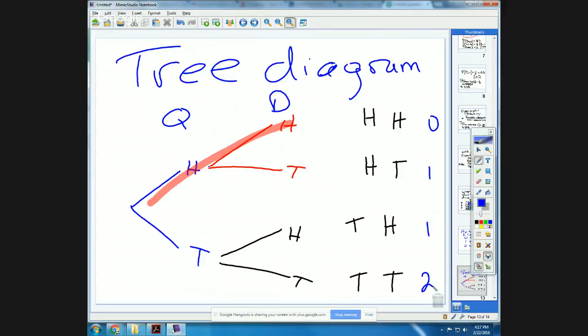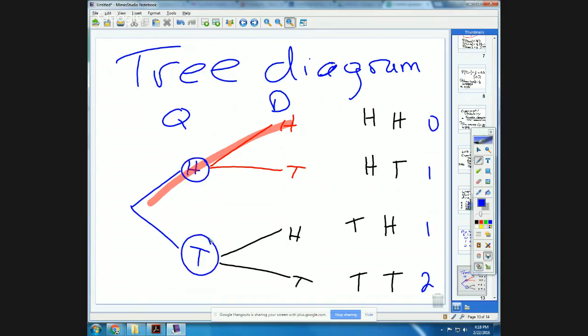So how many different outcomes are there in the end here? There's 4 different outcomes, okay? Are each of these 4 outcomes equally likely, do you think? Am I as likely to get a head as a tail for the quarter? Yes. Am I as likely to get a head as a tail for the dime? Yeah, in either universe I am. So at each stage I branch off equally likely. So what I think I end up with here is 4 equally likely events in the end. But there are 2 ways a single tail can come up. Either the dime could come up with that tail, or the quarter could come up with that tail.